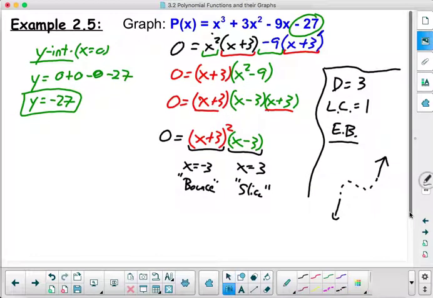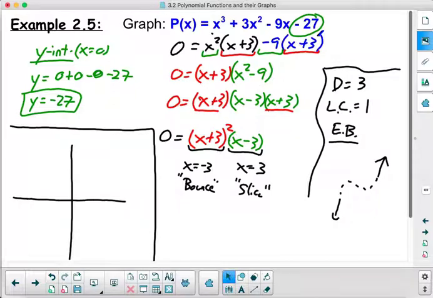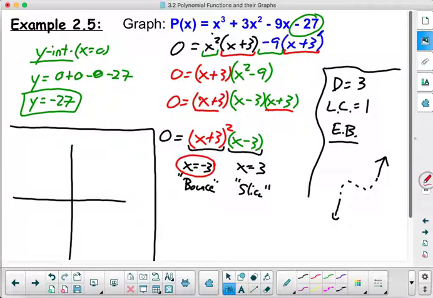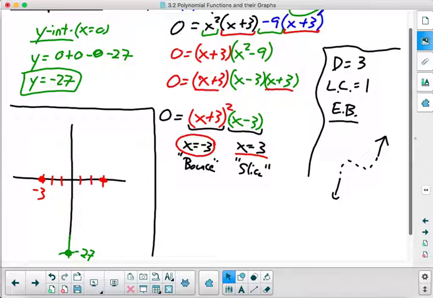So the graph of all this, put this together, the graph should look like this. At negative 3, there's a zero, and that zero is going to be a bounce. I got to remember that. Also at positive 3 is going to be another zero. My y-intercept is going to be way down below here at negative 27. So I got to cross that y-axis down there.